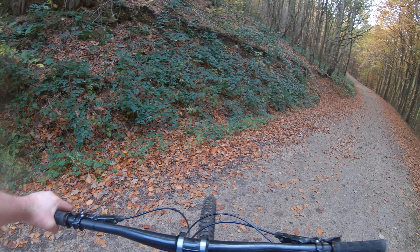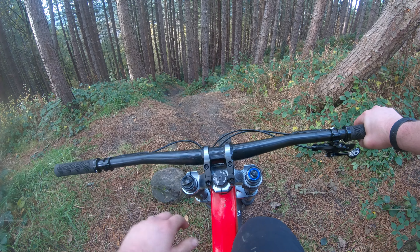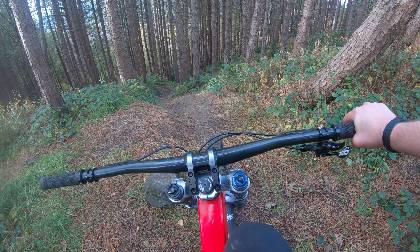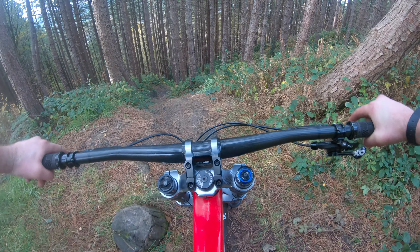I think I'll do that one again. Right, here's the next one. I'll level with you - I'm not sure I've ever ridden this one. But like most of the tracks in Warncliffe, all the starts look the same, so that might change in a second. But we'll give it a go.